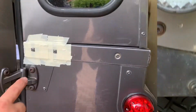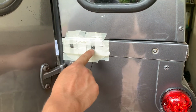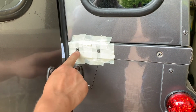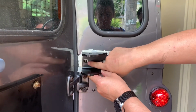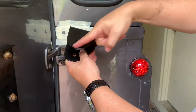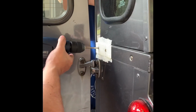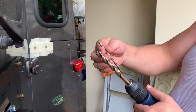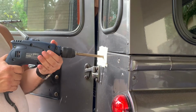To attach the top bracket, you need to drill 2 holes. And I covered everything with masking tape except the rivets where the holes are going to be drilled out. The angle part of the top bracket goes towards the door and the flat edge next to the door. I used a small drill bit to make a pilot hole and then the 7/16 big drill bit to do the 11mm hole for the M10 bolts.